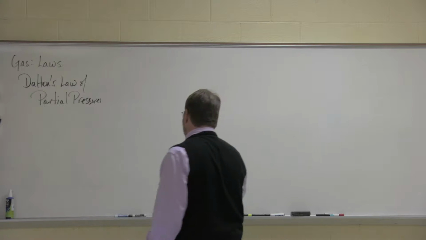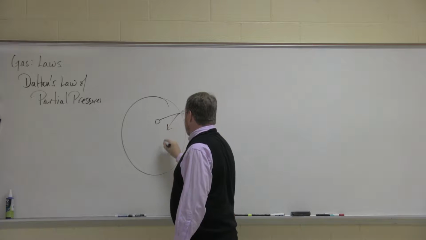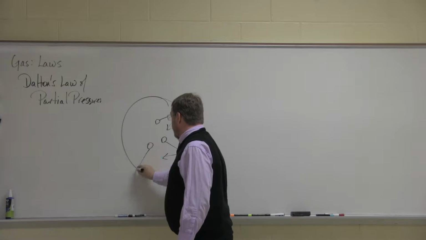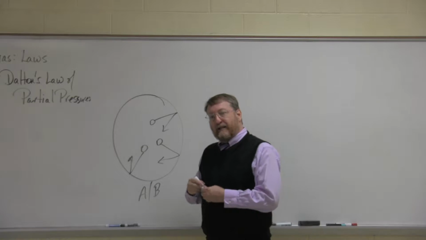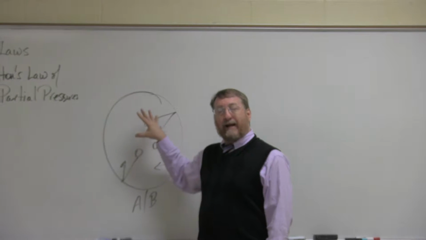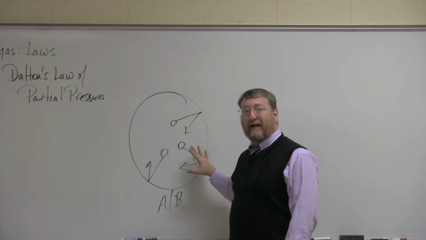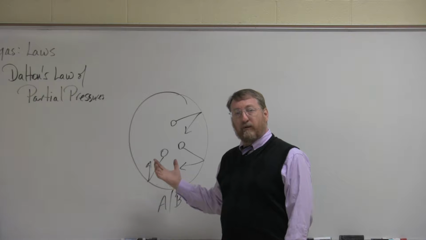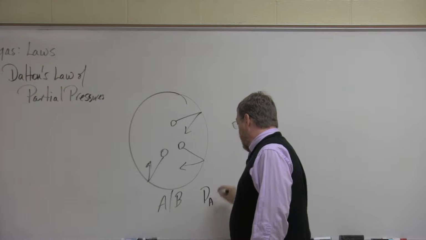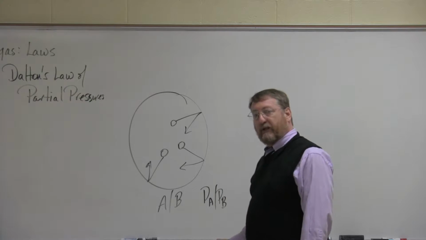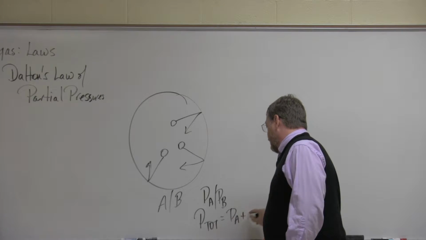So if we think of a mixture of gases, and let's say we have a container, so here's our container, and we have gas particles that are going off of the walls of the container. If this gas is a mixture, A and B, then the collisions of molecules A are creating its part of the pressure. And the collisions of molecule B on the surface are creating its part of the pressure. The term we use is partial pressure. So we say there's a partial pressure for A and a partial pressure for B. Dalton's law says that the total pressure equals the sum of the two partial pressures.